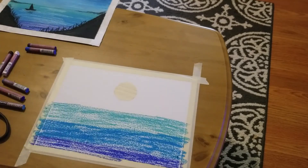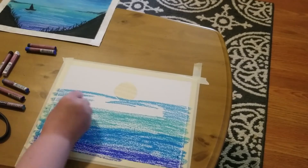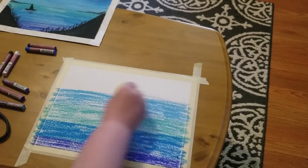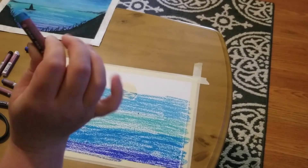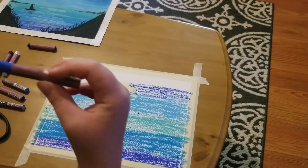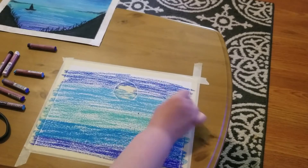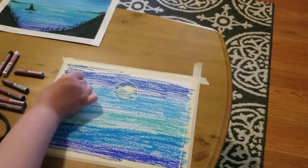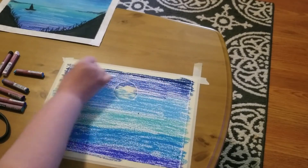Now I'm moving to the sky, starting with a pale blue covering the lower portion of the sky. We're really just using a bunch of variations of blue. The masking tape is blocking the canvas from getting pastel on it. Then I take a little bit of a darker blue — cobalt blue — taking it almost all the way up to the top. Then I take Prussian blue, a very dark blue, just for the top corners. I don't want to inundate the project with a very dark color, so a little goes a long way.